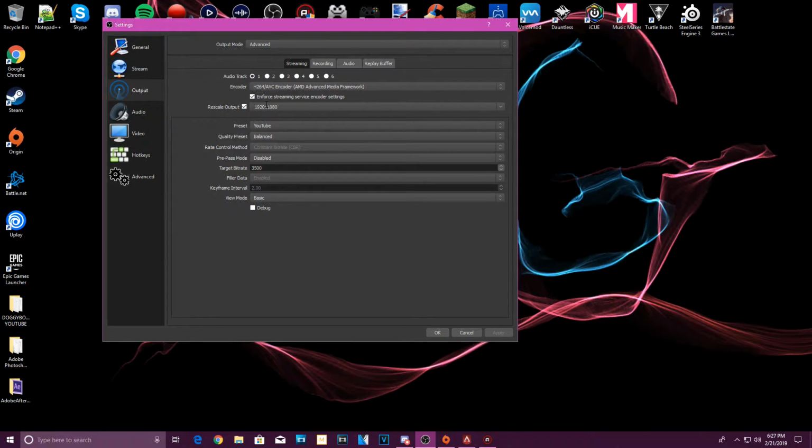Another thing is, a lot of people will probably tell you not to rescale the output as well during here. Well, I want to double make sure that I keep my 1080p lock at all times, so I go ahead and keep it rescaled right here. But we'll get into where you actually want to have it scaled to for sure, besides just doing it in the actual output settings.